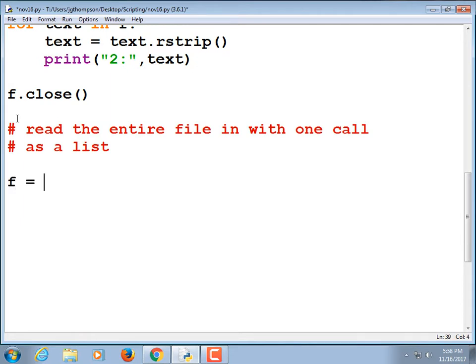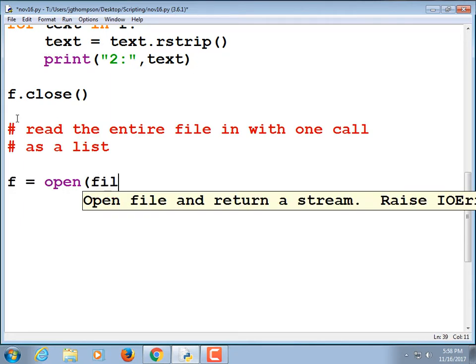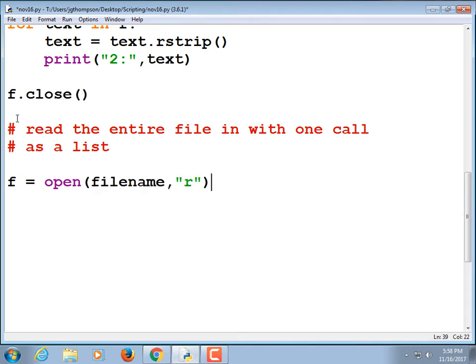So again, f is equal to open filename, comma, r. And by the way, if you leave off the comma r, that's the default mode. But it's nice to remember, because if you change that to a w, you'd be overwriting your file. Just nice to see the syntax there. And if you put an a there, it means append to an existing file.